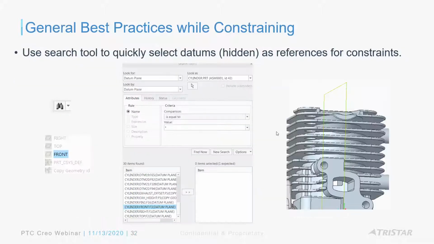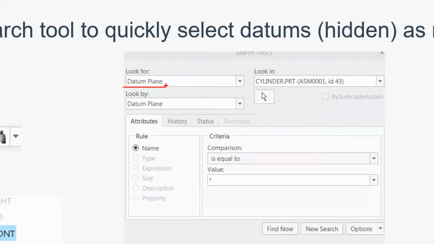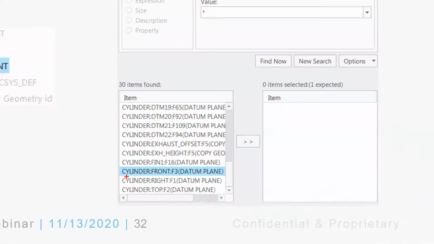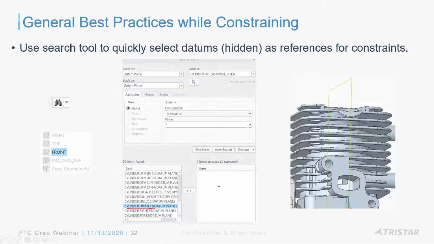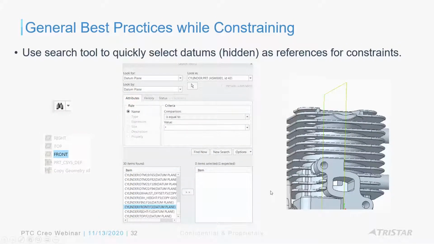from the dashboard. And also, whenever you need to select hidden geometries, for example, I'm in the process of assembling and I'd like to select a datum plane, and that might be in a layer or hidden. I don't want to unhide all of them and select it. While assembling, you could use a search tool. It's kind of like the old school select by menu, very similar to that. But the advantage here is as I'm assembling this component, when I say look for planes, it could be hidden, right? It could be part of a layer. It'll show up here. It'll also highlight it, and then you could select it. It's a very nice little tool where you don't have to pause, unhide, hide, etc. You could still search it, even though it's hidden, right?